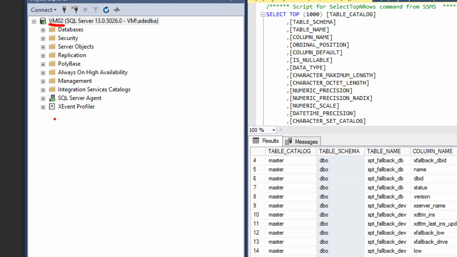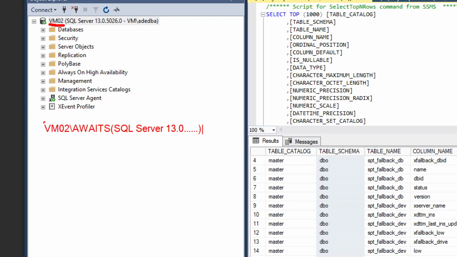But let's say you connect and you see something like VM02, sorry, capital VM02, backslash, waits, and the SQL Server version 13.0 and so on.